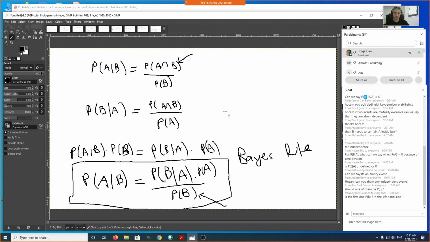The very classical example is a diagnostic test to figure out whether you have a certain disease or not. These diagnostic tests have different accuracies when they are tested on a person with the disease and without the disease. In other words, their specificity and sensitivity may be different. For example, they may be highly accurate at identifying a negative case. If you don't have the disease, they may tell this accurately 99% of the time. But if you have the disease, maybe only 95% of the time it will tell you that you have the disease.